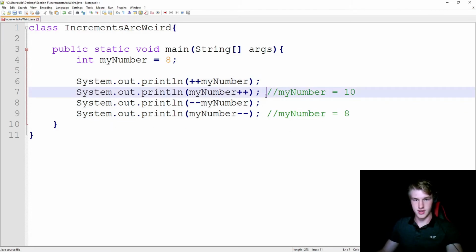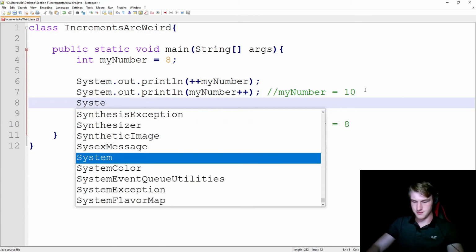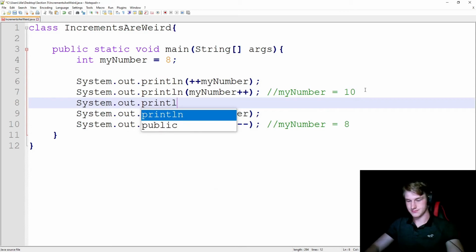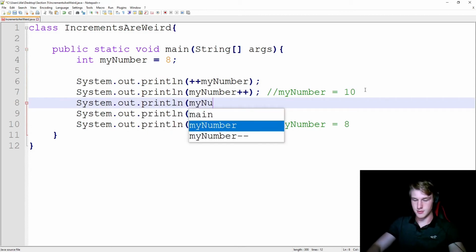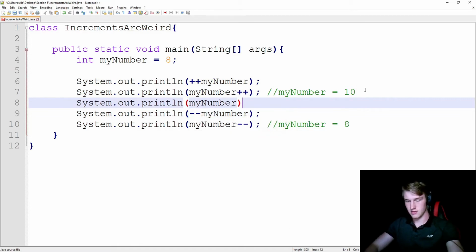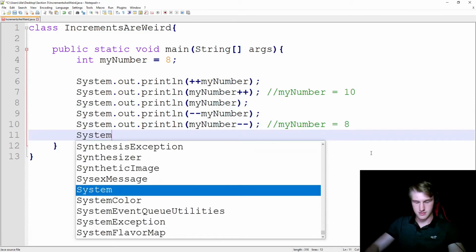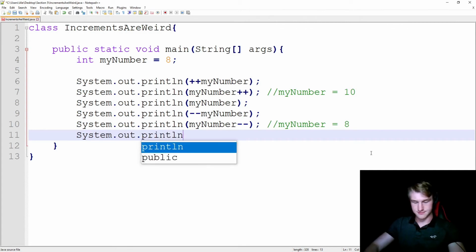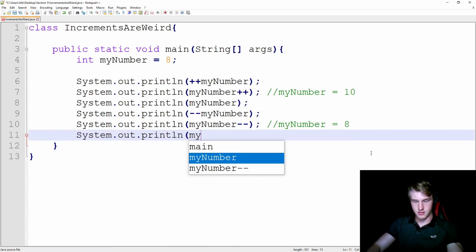But then if I were to print in between, System.out.println, and we just did my number, and then we did it again on line 11, System.out.println my number.